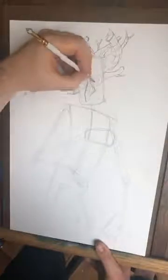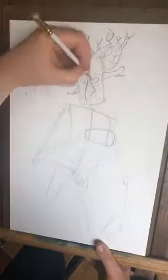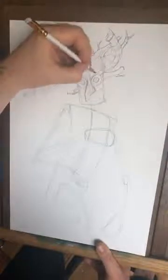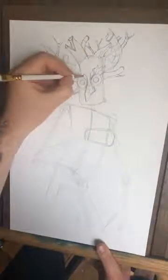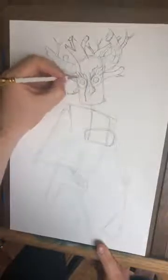So actually, let's get back to those eyes like this. We'll get back to the eyes in a little bit. So here we're going to come around like so, and we're going to start putting in his eyebrows. I want his eyebrows to feel like pieces of rough bark, so we'll draw these abstract, triangular, boxy shapes coming out like this.